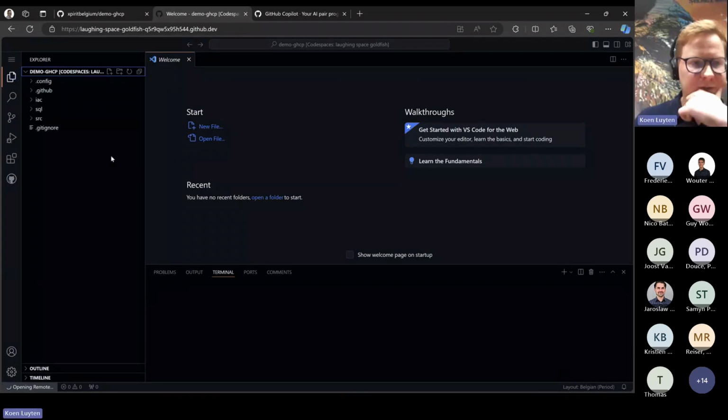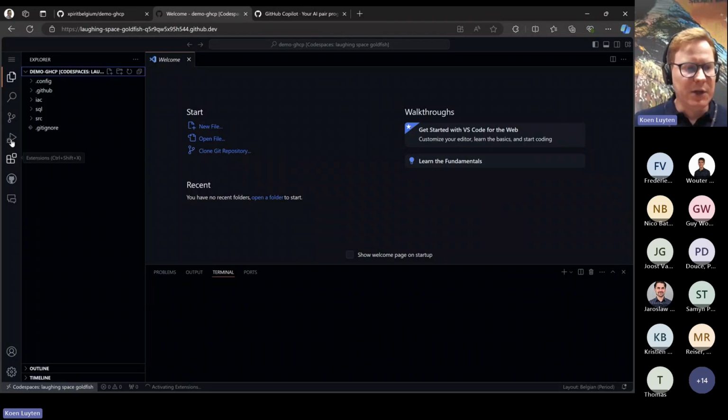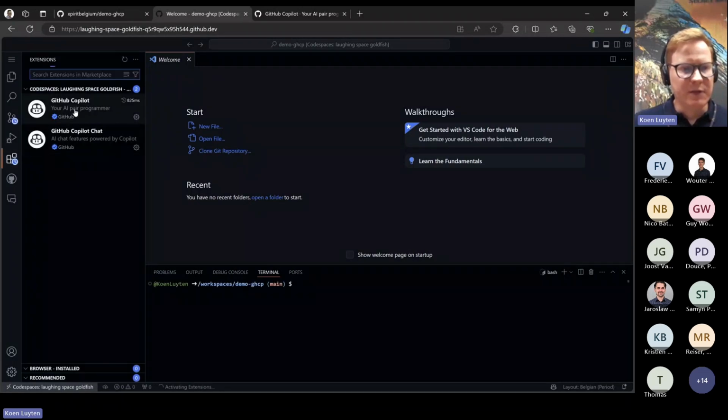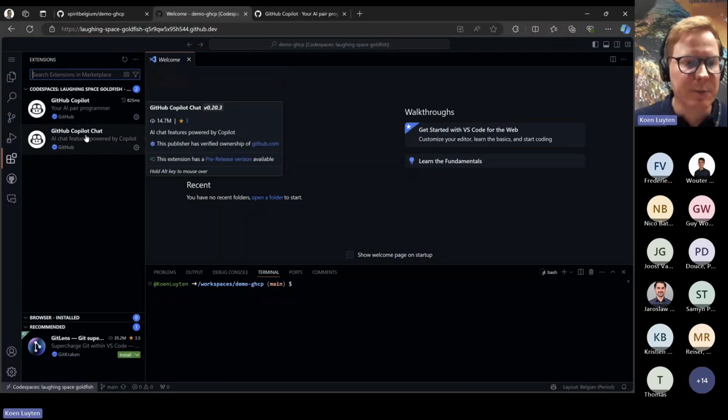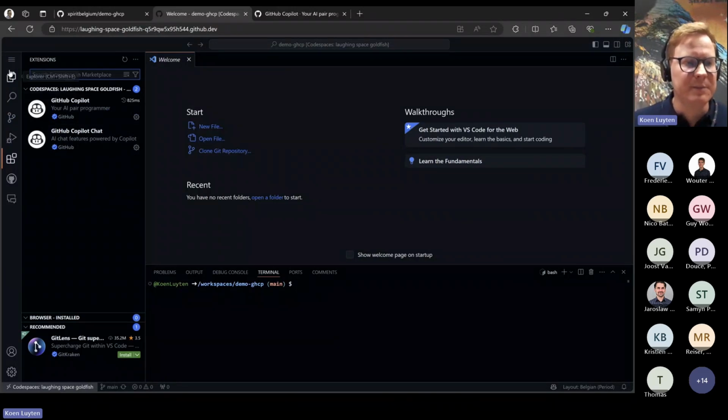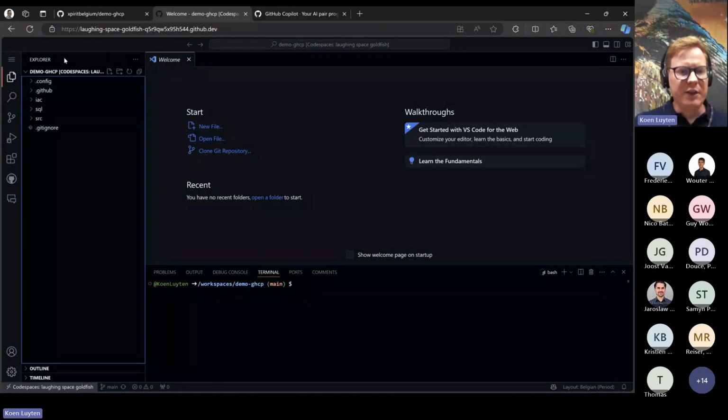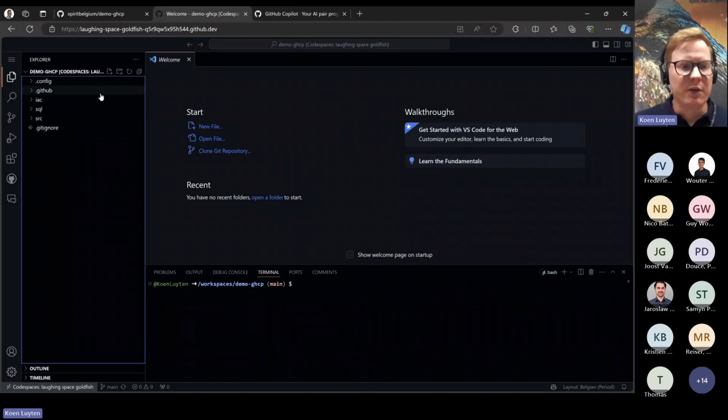Back into the Codespace. There we go. Now, what I also did there is install the extensions for GitHub Copilot, and automatically GitHub Copilot Chat is added there as well. So as you can see, the project is just loaded as you would do when you clone it locally.